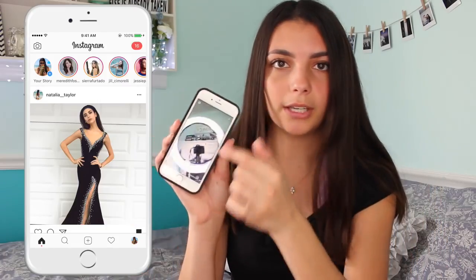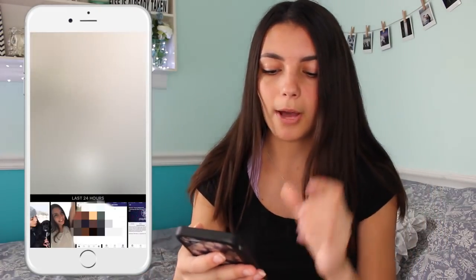So the first hack is actually a way to make live photos into boomerangs, because for some reason Boomerang doesn't let you do that. Why? I'm not really sure. But first what you have to do is take the live photo, or a photo that you've already taken that happened to be taken in live mode on your phone, if you know what I'm talking about. And then you go into Instagram and go into the story mode and you swipe up, and it gives you options from the last 24 hours. Unfortunately, this does only work with pictures within the last 24 hours. You can't win them all, you know?